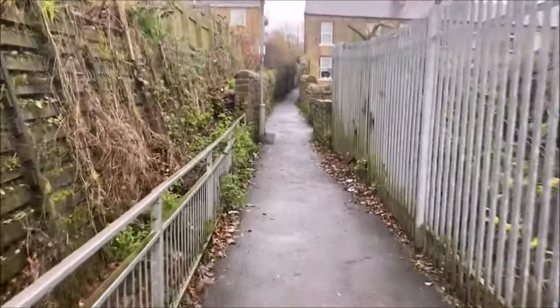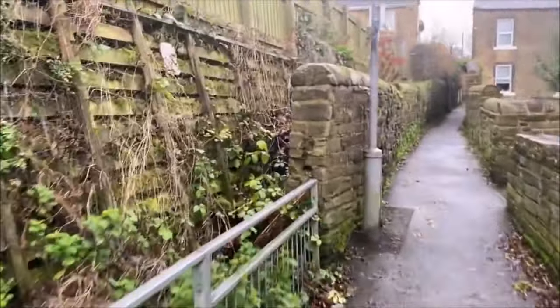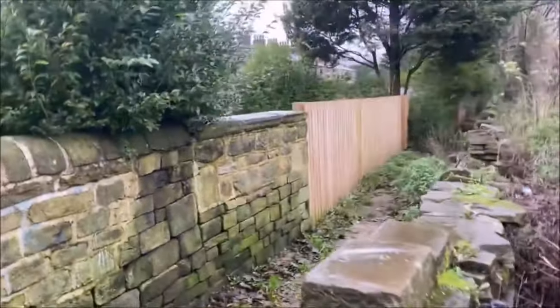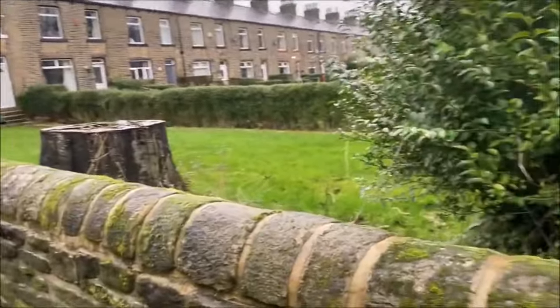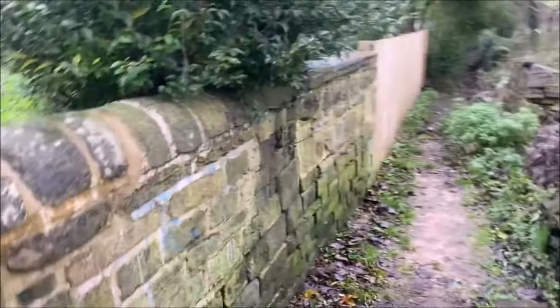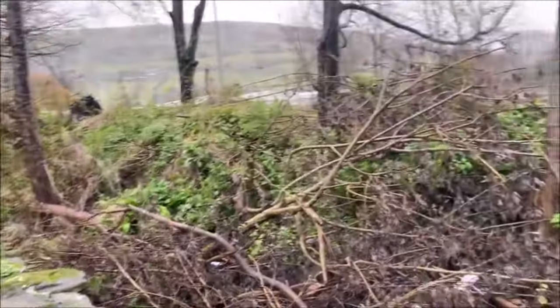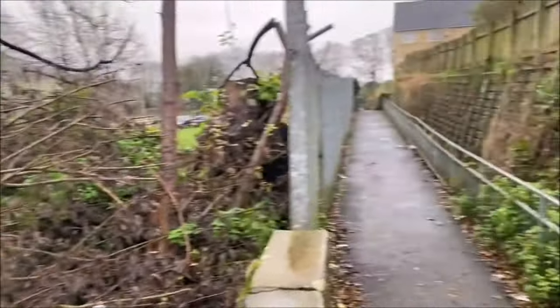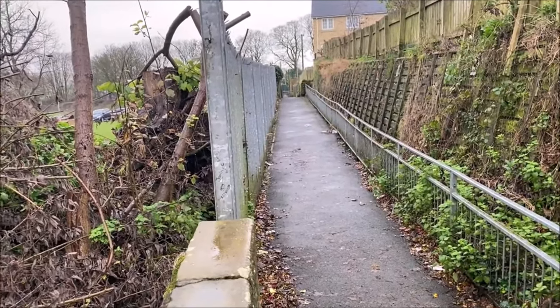Let's see what we've got here. Let's just have a quick look at this footpath area, because the wall cuts off here and it goes up to another wall up there. Yeah, these houses were here during the time of the railway, along with the gardens, and you can see how old this is. Now what I thought was a cutting embankment type area is just piled up mud. So this is where the bridge was. Still public right of way, it's just been converted into a footpath as the cutting was filled.